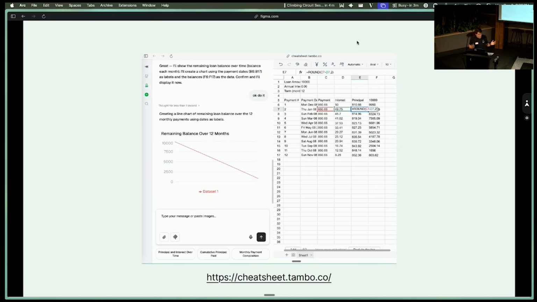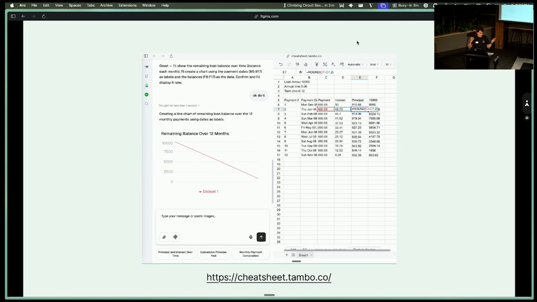And then I had a few more demos, but I'm definitely running out of time. This one is also public, so if you want to check it out. This is an AI-powered spreadsheet. It's not a full replacement for Google Sheets, but it has a lot of the same features. You can have it generate charts. You can have it create tables with formulas. But this is another great example of being able to give people a quick starter.